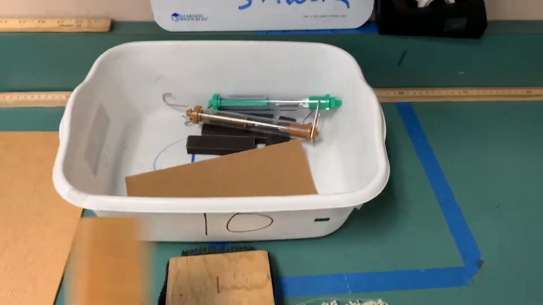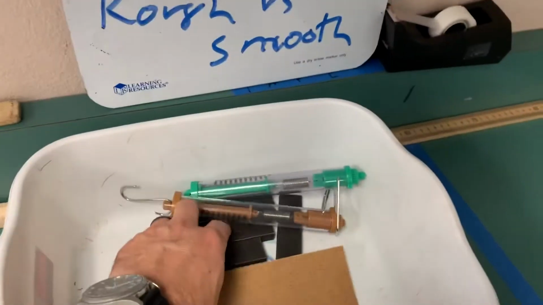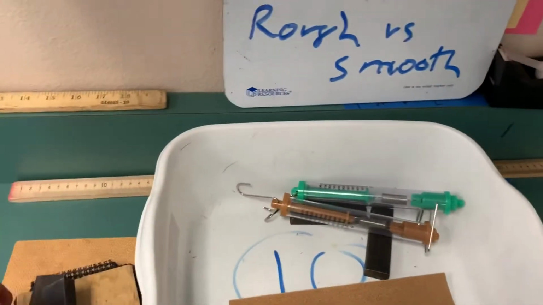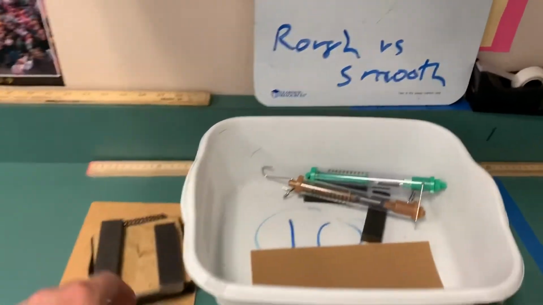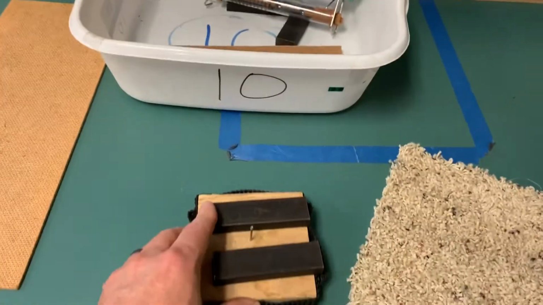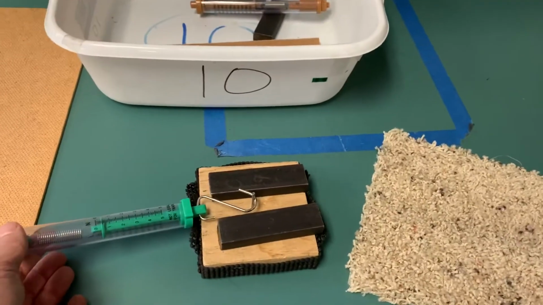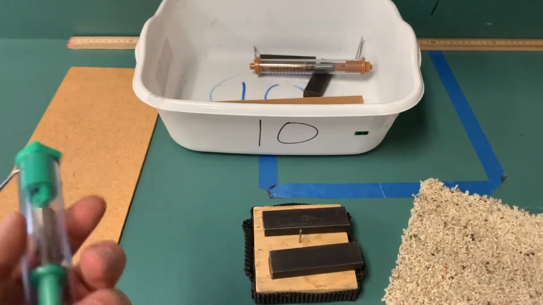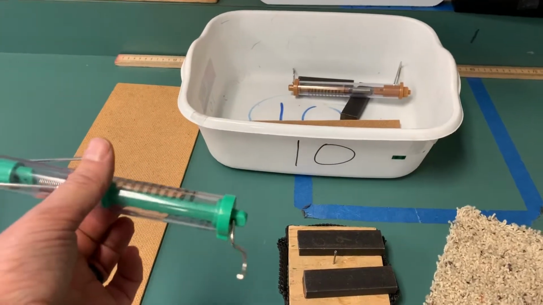One big helpful thing though, you're gonna probably get better results for everything if you at least add some weight to whatever you're pulling each time, okay? And just as an example, you can put the weight on here like this, and you can hook up the spring scale to these to pull. When you pull, try to make it smooth and steady constant speeds when you pull to get good results.